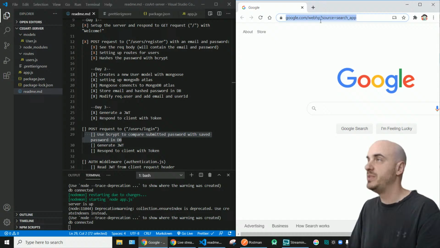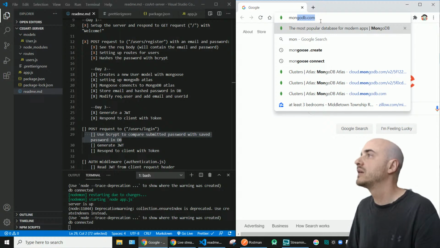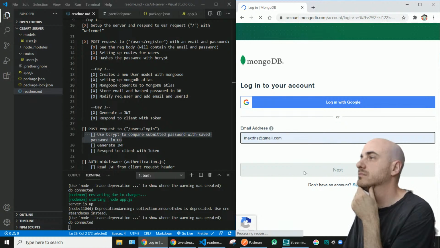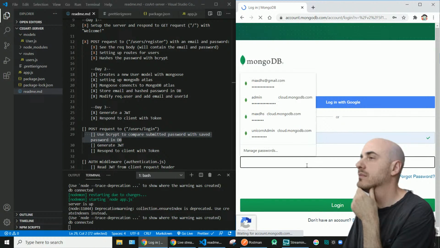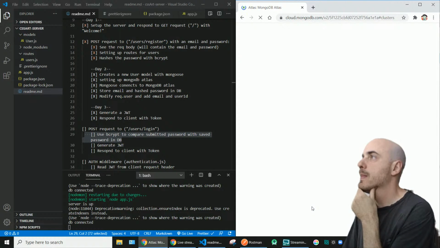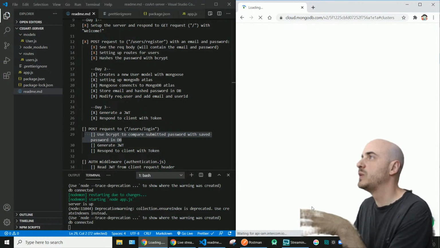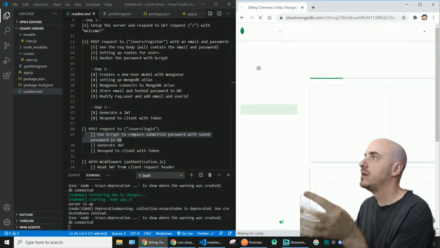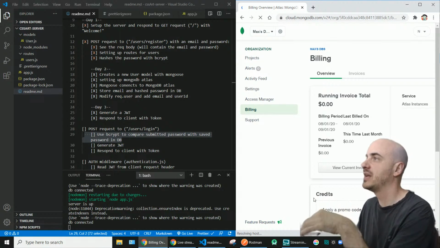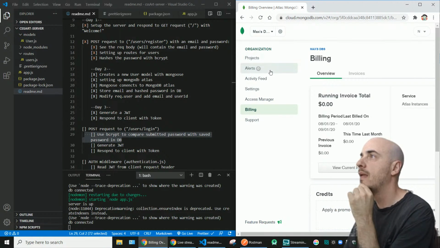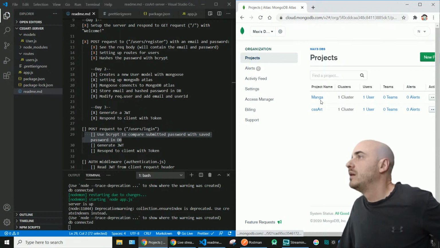I don't have our MongoDB cloud up yet, but I can try to get it. So with hash passwords, we never can decrypt it to see the plain text. We only take the user's plain text again, hash it again, and compare it to the hash that we had stored previously. So we'll click on projects, and did I delete this?